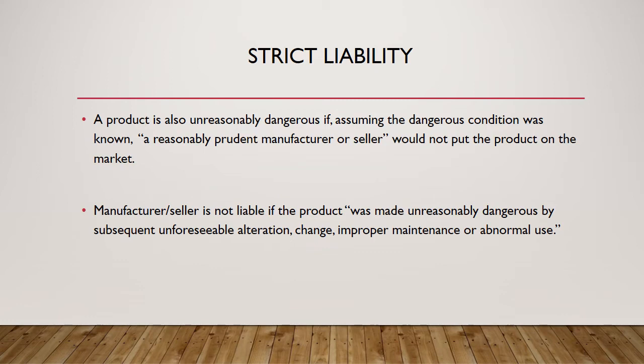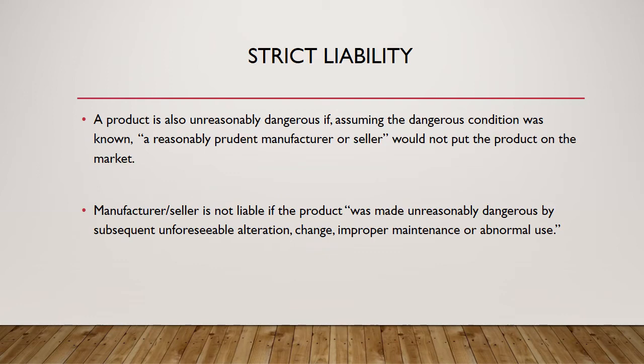So let's go back to a gun. In the United States, it's illegal to own an automatic firearm. But if you try to convert a firearm to an automatic firearm and it blows up because you didn't do something right, you can't blame the manufacturer or seller of it, because you made a subsequent change to the gun.